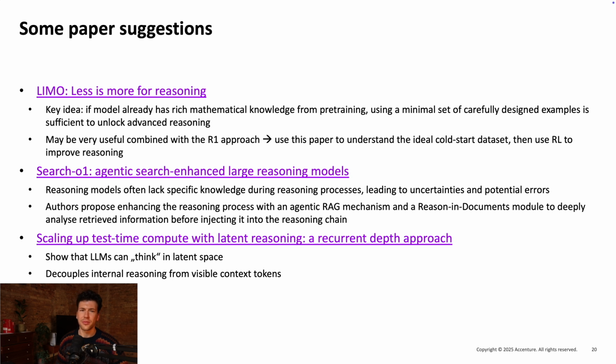The second paper I'd recommend to you is Search-R1, where basically the idea is that reasoning models often, when they explore their chain of thought and they think about things, at some point they often lack the specific knowledge to test if what they're thinking is correct or not. So this paper proposes to give them search abilities. So the LLM can itself Google and collect information to check if its reasoning is correct or not.